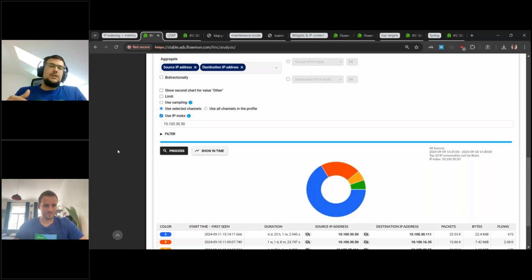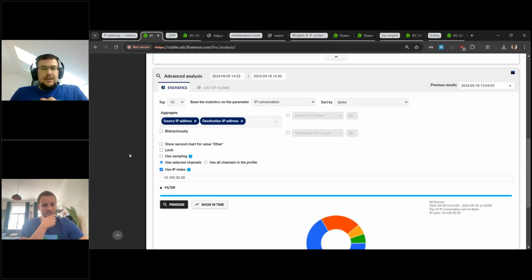This feature was originally planned for the new generation of collector engine, which will come in Flowmon 13, but we wanted to bring this to our customers sooner, as this is the most typical use case of how our customers are using the analysis in Monitoring Center.